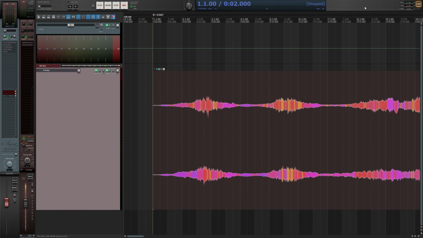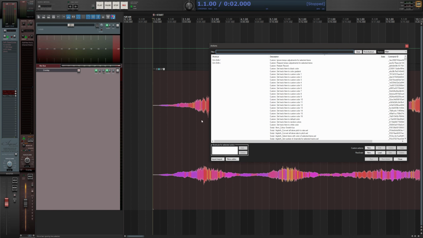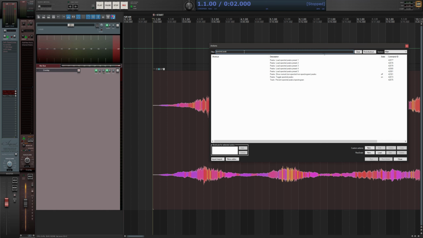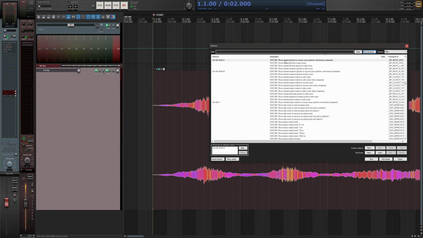So before we get going, there's a few actions that you're going to need to know about. The first one is to enable spectral peaks. I find that although there's no transients that help in identifying the tempo map, spectral information is often quite useful. So the action is toggle spectral peaks. If yours is off, you can turn that on. The next one is from the SWS extension, play pause from mouse cursor position.